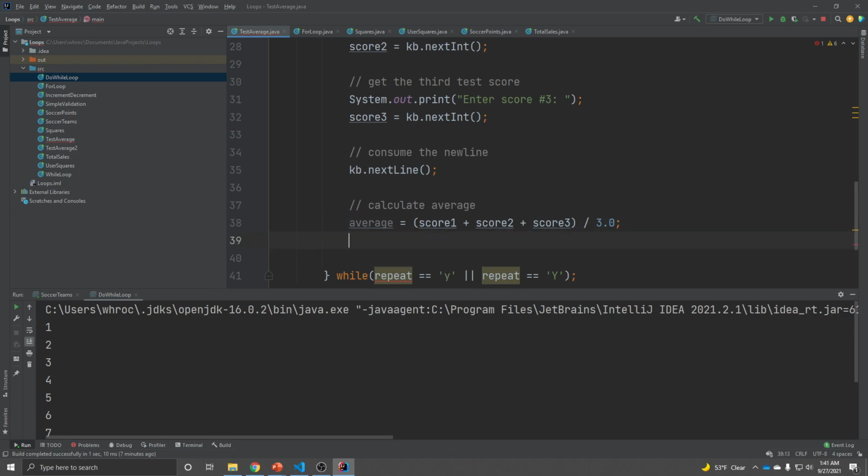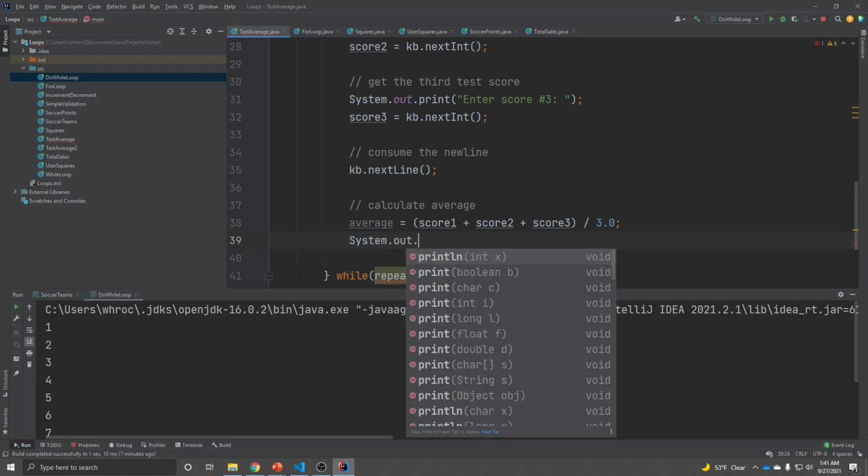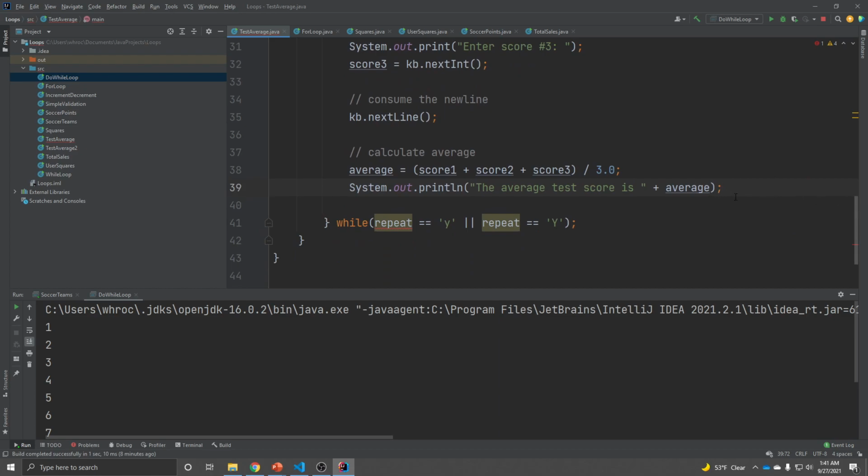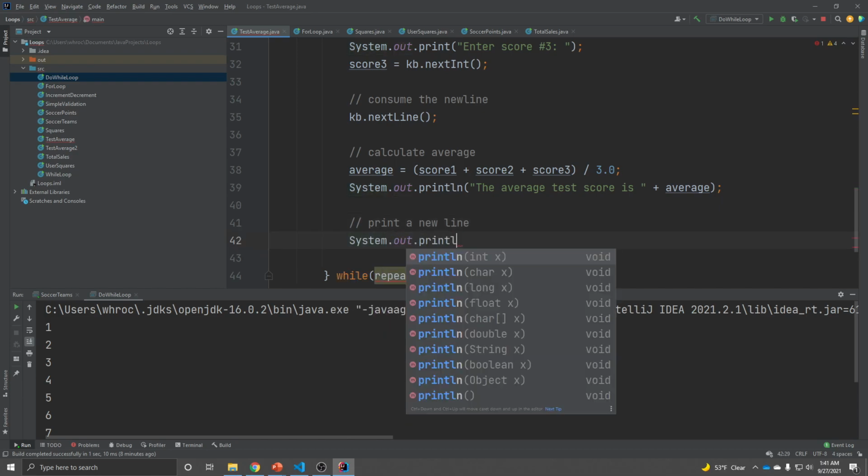And then I can display that if I want to. So I could say system.out.println, the average test score is the value in our average variable. I'm going to print a new line just so my output doesn't look so bad.